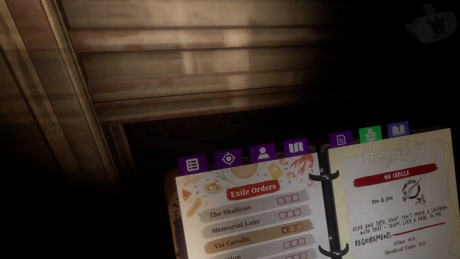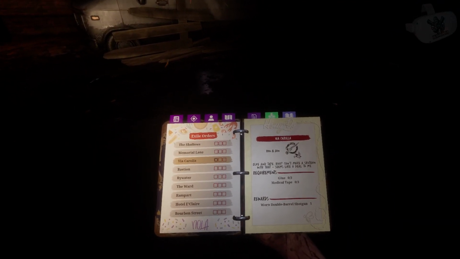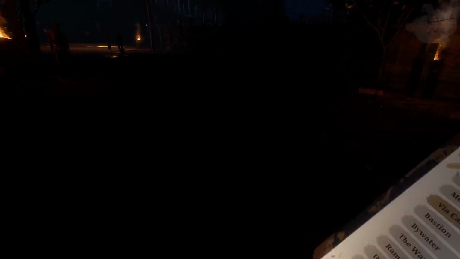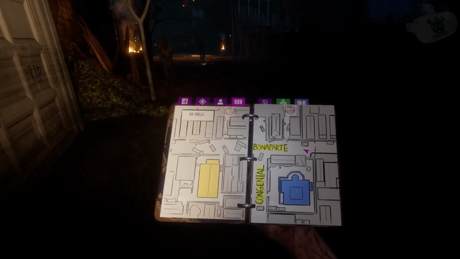You have big lips. You know what I'm thinking. Good you do. Tough road going it alone. Oh, the reward is a worn double-barrel shotgun. Oh, okay. So, two more glue, two more medical tape. Head over to the yellow house, see what they got over there.